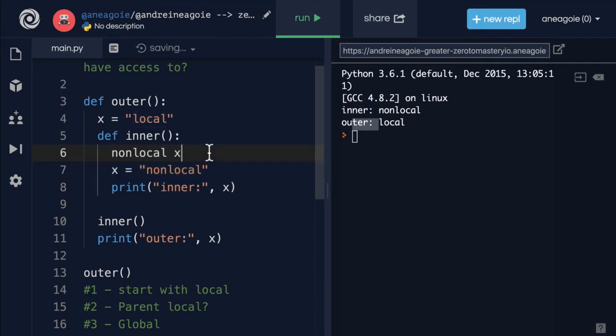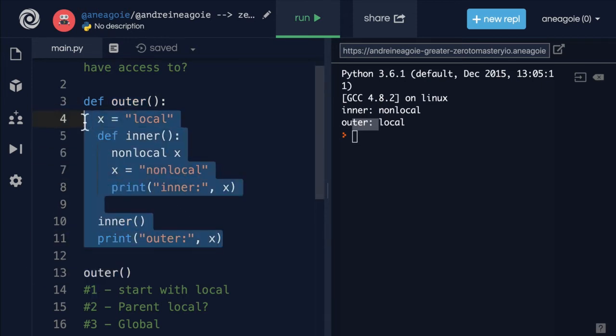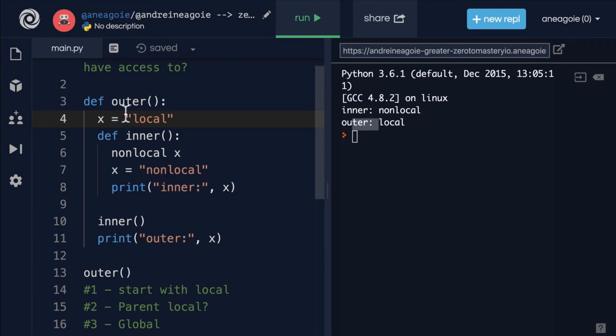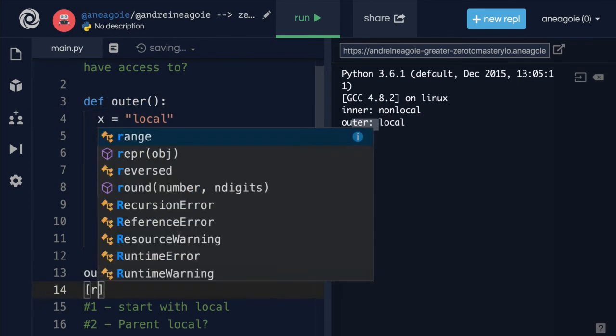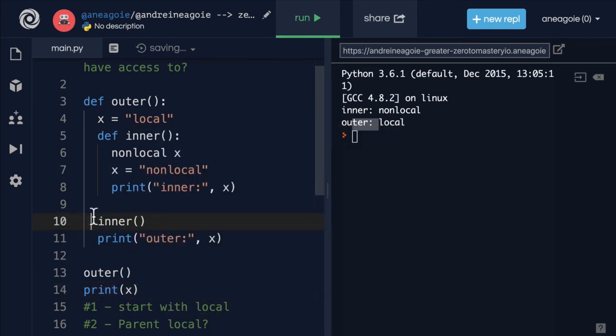Okay, but what about a function? I mean, we learned that functions allow us to not repeat ourselves and being able to call outer multiple times. But another good use of functions is that once we call this function and all of this is done, the computer and the Python interpreter specifically destroys all this memory. That is, once we finish with the outer function, I can't really call print X here. It's going to give me an error. It's going to say, I have no idea what X is.